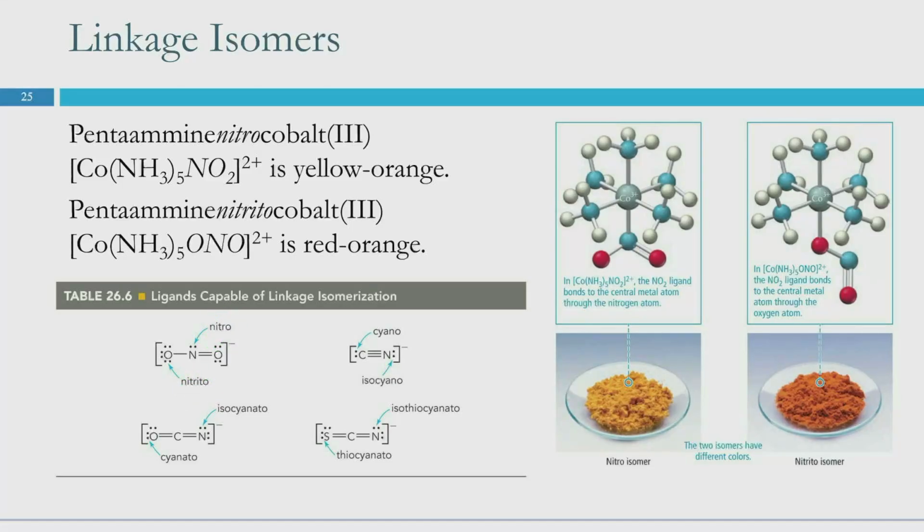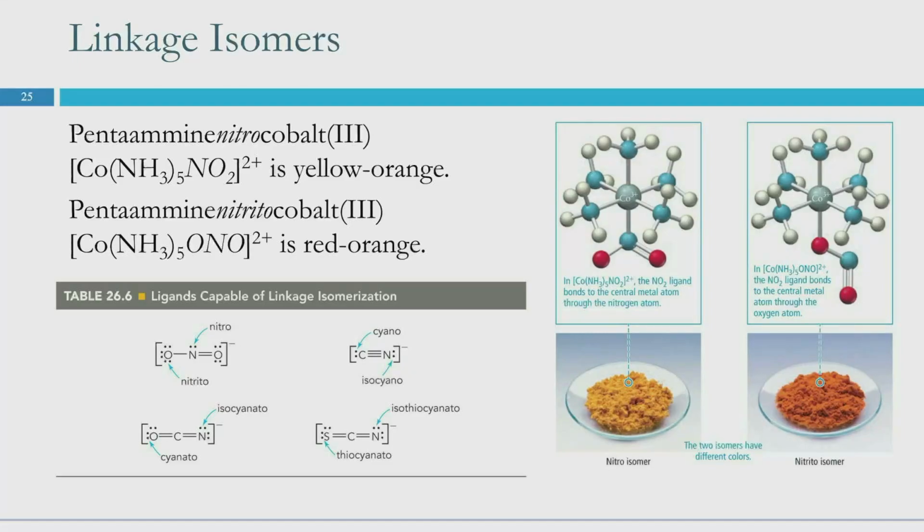I'm sure that there's a great way to remember all of them. I don't know what it is. Mostly the trouble comes from which group gets the iso or nitrito versus nitro. So these would be examples of things that could form linkage isomers, because you could either have the cyano part or you could have the isocyano part bonded to your central atom.